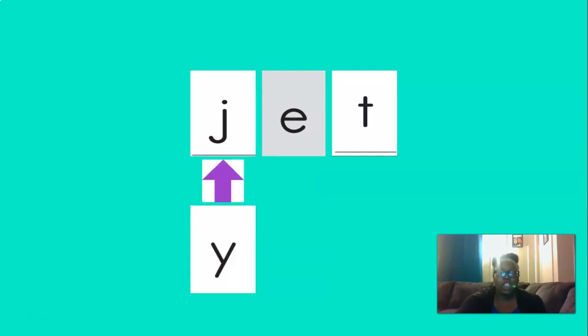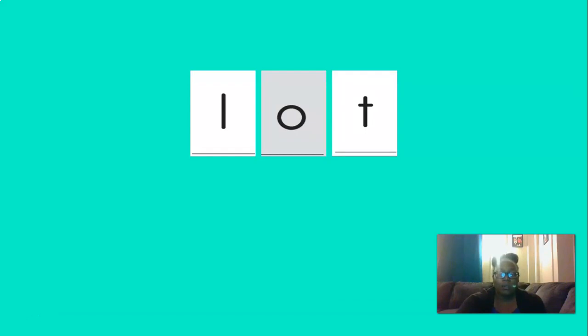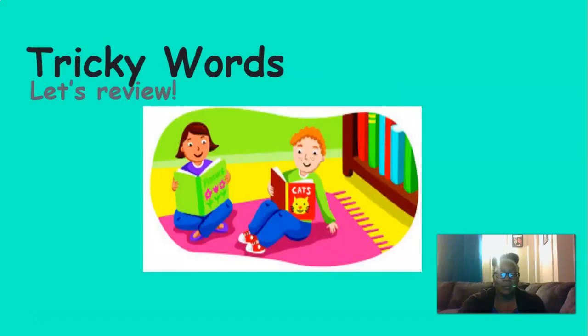And if we change the J to a different letter, our new word would be jut. And if we change the E to A, our new word would be jut. If we change the L to K, our new word would be — kid, ket. You got it. And if we change the T to D, our new word would be — kid. Excellent. Great job chaining. Pat yourselves on the back.